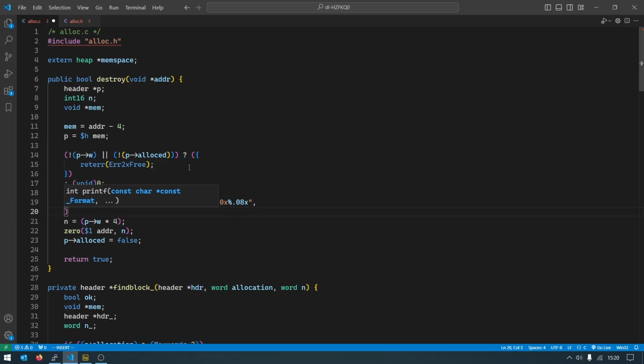So the first is going to be the address provided. The second one is P.